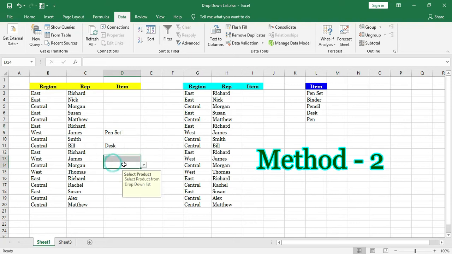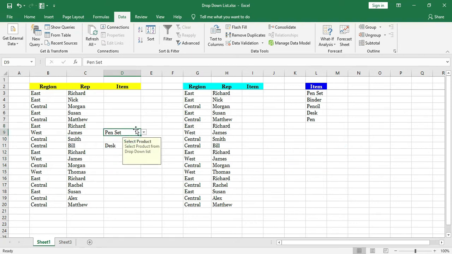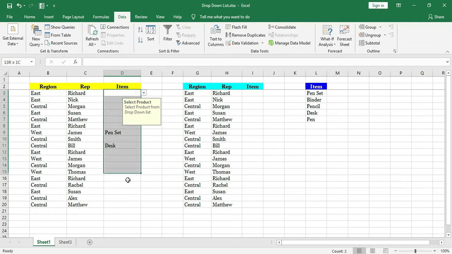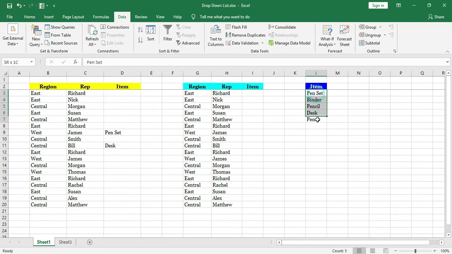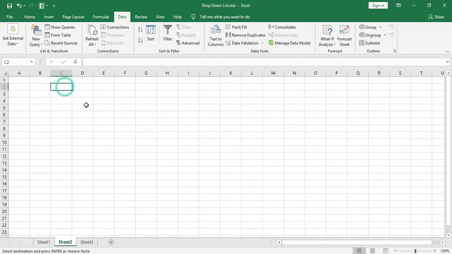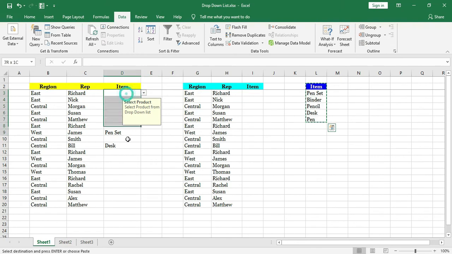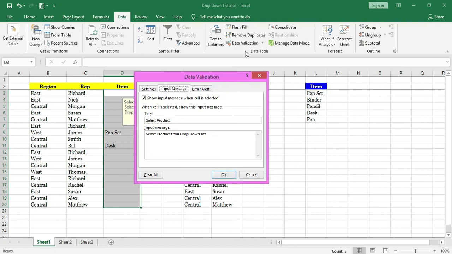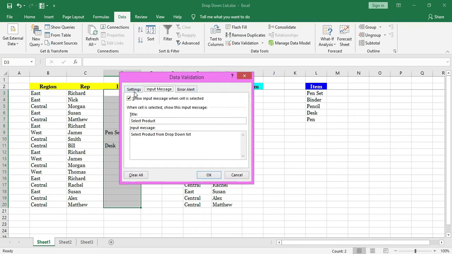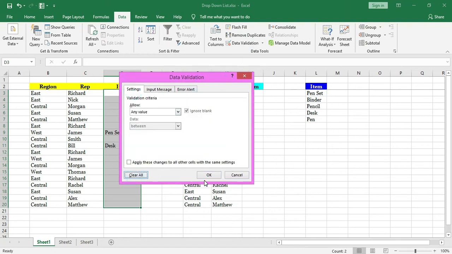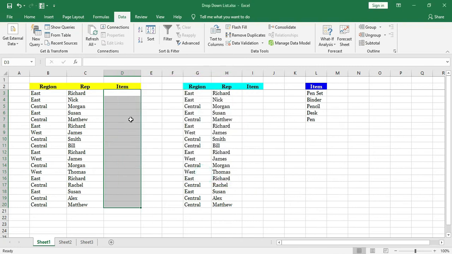Method 2. Now I will show you the second method. I personally use this method. Very simple and very easy. I will copy these cells. This data will be my drop-down items. Add another sheet and paste the copied data. Now go to sheet 1 and select the cell range. But we already have a drop-down created in this cell range. We have to remove it. Click Data Validation and click on the Clear All button. Click OK. The drop-down list is removed completely.